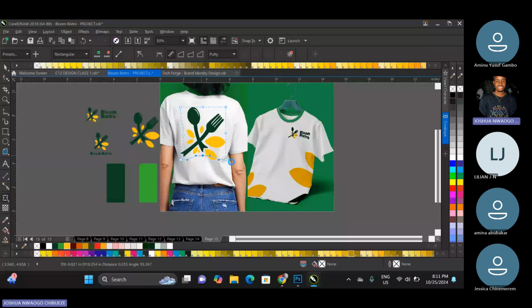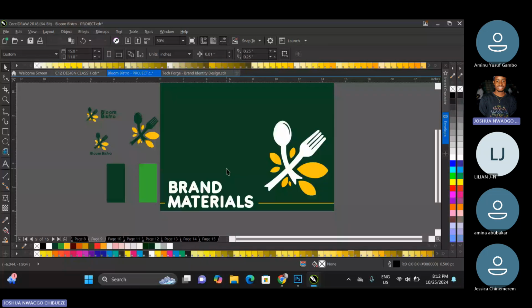As you can see, it's a rough shirt. You can see these curves in the shirt. Maybe I can add our Facebook handle.